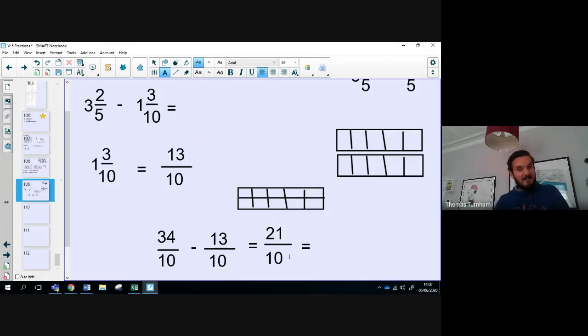They're not in the 5. They're not in the 6. They're not in the 7. They're not in the 8. They're not in the 9. So actually, I can't simplify 21 tenths down unless I do what? Brilliant. Hopefully some of you said it's still an improper fraction.